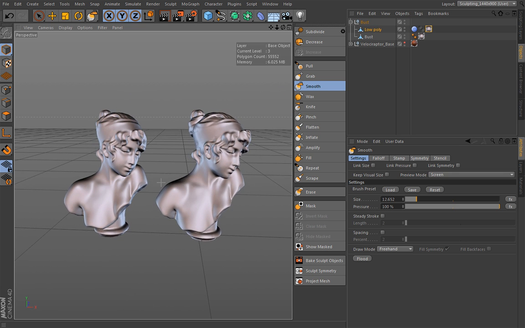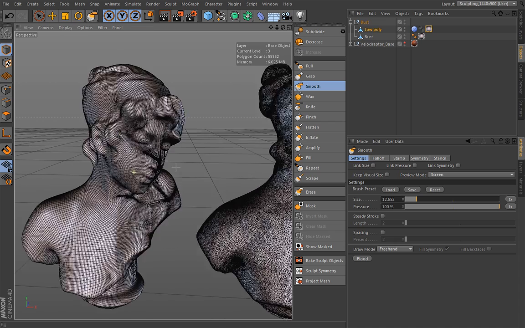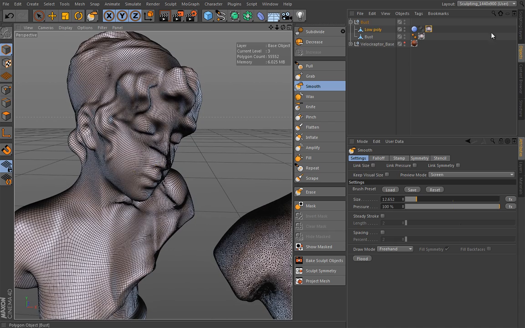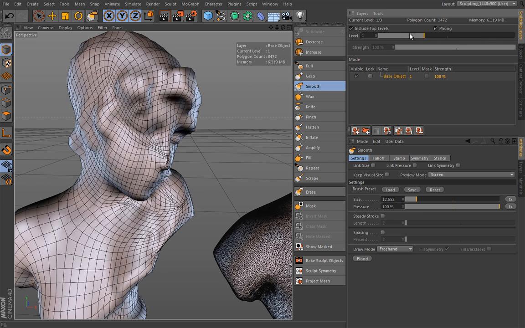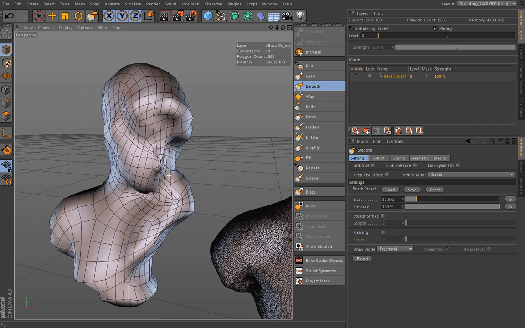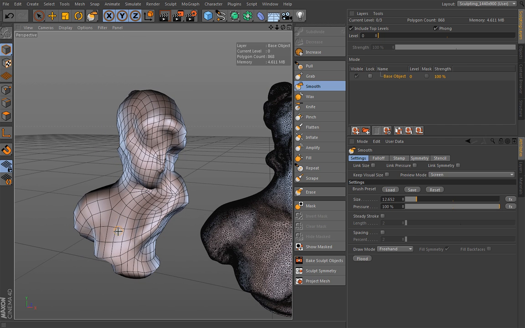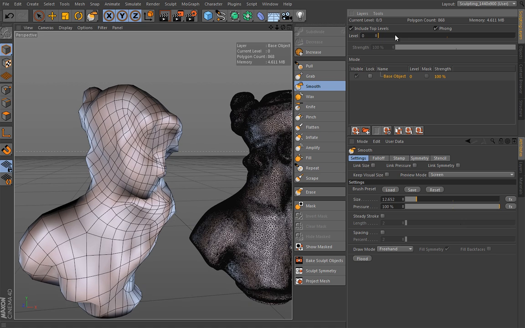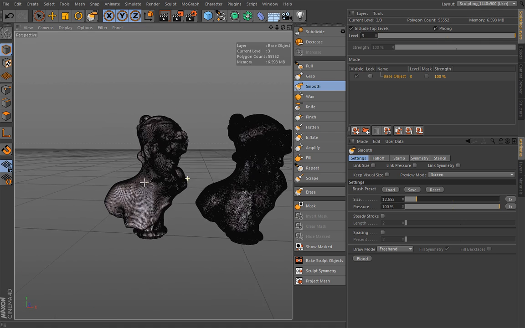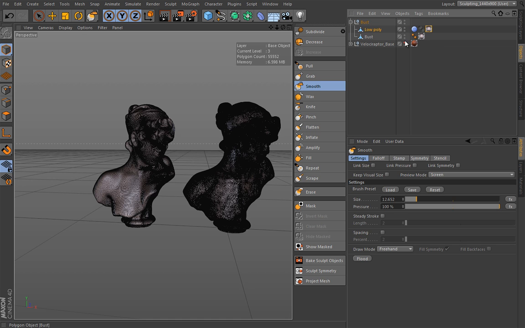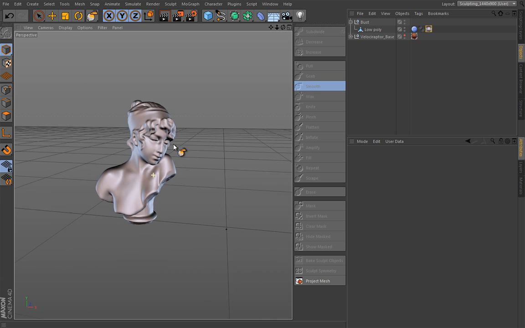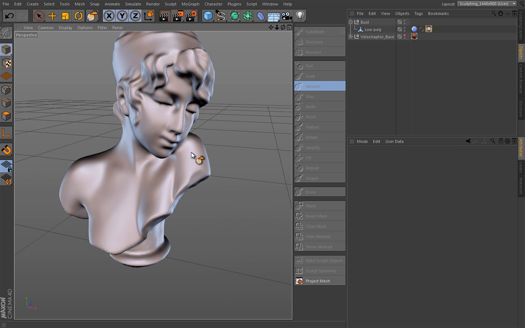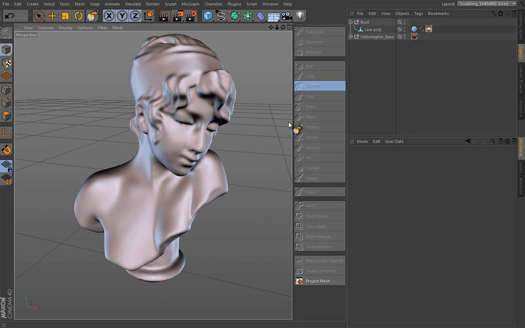The advantage of this model is nice and uniform topology, which is also propagated through all subdivision levels. So you can in fact rig this, and in this state it is way more usable than this high density model. Okay, superb stuff. We actually get rid of this bust model. I will also change the display to garage shading, so we have a nice and clean representation.